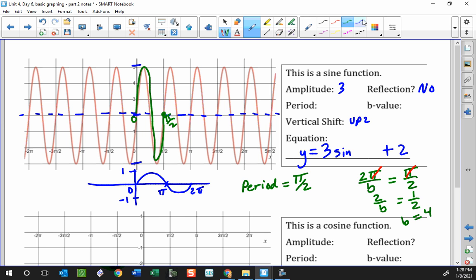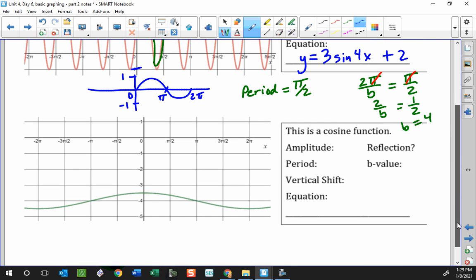So if I put a 4 in for the b value, then I will get this problem. So first of all, let's recognize that the period was pi over 2, and so I should put a 4 right there for my b value. So if you were to graph this on Desmos, you should see the exact same graph that you have here. And I mean, we're not going to do it because I know it's right. Okay. So, all right. So next one.